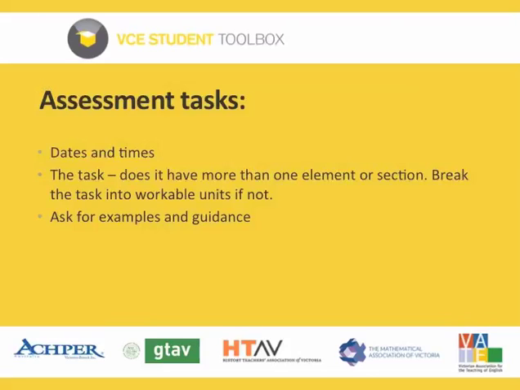Check to see if the SAC has more than one element or section and divide your time and attention according to the value of each of those elements or sections. If the SAC isn't broken into sections, break it into smaller workable parts that you can tick off as you complete them. Double check that you've covered everything. Remember to check with your teacher about the SAC. Make sure you know what your final completed SAC should look like by asking for samples or for guidance.